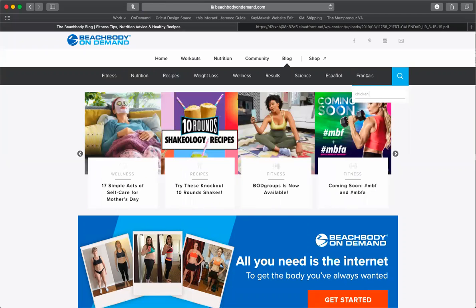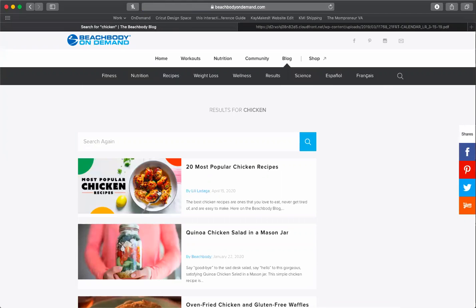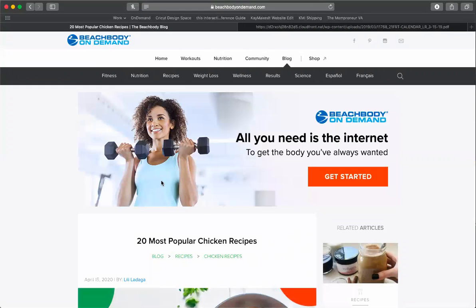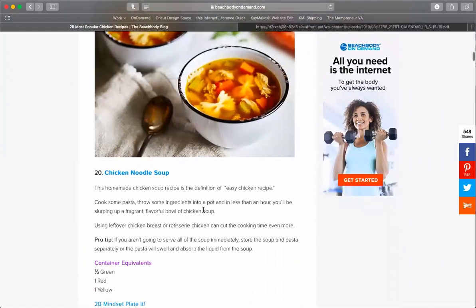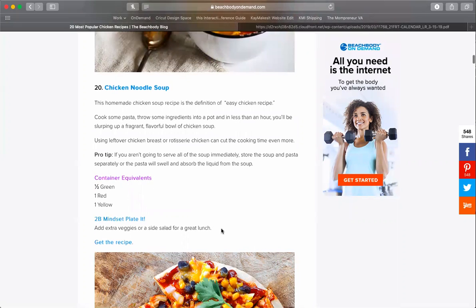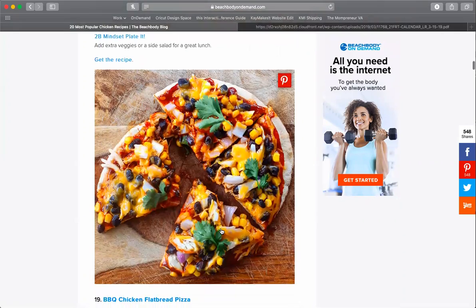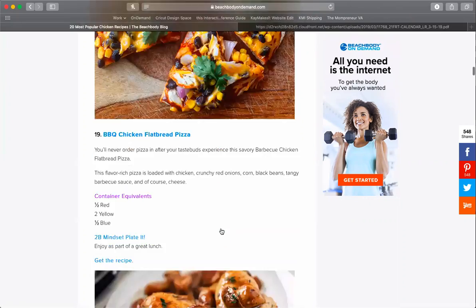So let's say I had chicken in my freezer and I wanted to make a chicken recipe. I would go here, type in chicken, and I will find recipes for chicken. And then each recipe has the container equivalents and the 2B Mindset equivalents, so that you can easily work all of these recipes into your meal plan seamlessly.